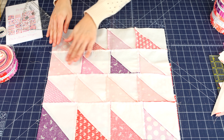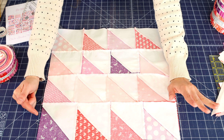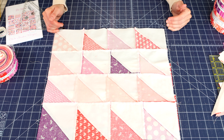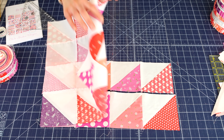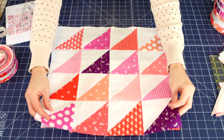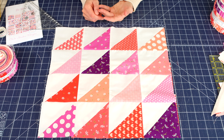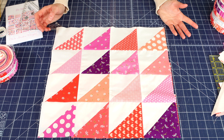I just want to show the back again, showing how I alternated all of the pressing directions. In the pattern, you'll see that after you have sewn all the rows together, you are going to press towards the top to complete your final block. You will just need to make four half square triangle blocks for your Be Mine quilt. After you complete your four half square triangle blocks, that's half of the quilt completed!